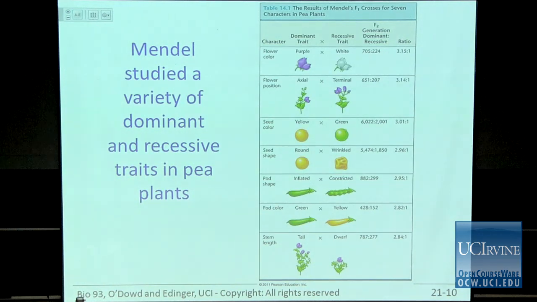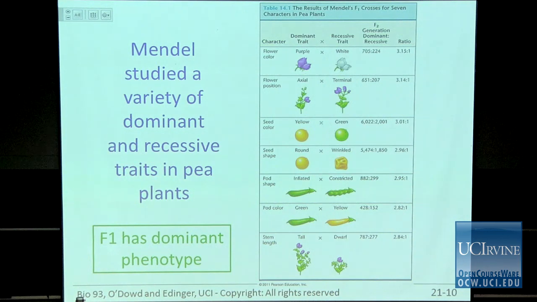Now, Mendel used a whole bunch of different true breeding P's in his experiment, and this table shows you all the different traits that he looked at. And the way he figured out which trait was dominant was he looked at the F1s. So the F1s are the heterozygotes, they're the hybrids. Whichever of these 2 phenotypes was present in the F1 was the dominant phenotype. So here, if you cross a round P with a wrinkled P, the F1 is all round. So you know that round is the dominant phenotype.